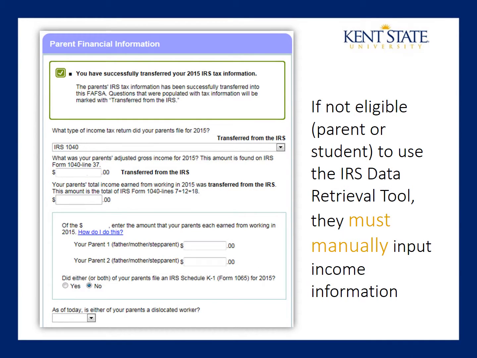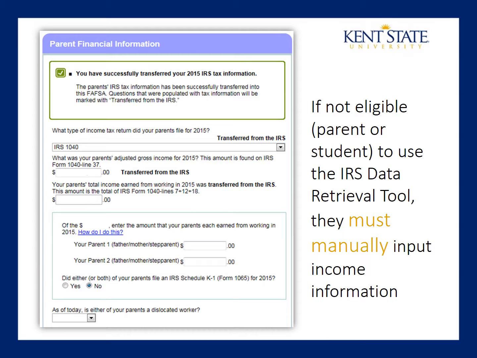If you are not eligible to use the IRS Data Retrieval Tool, if it is not available when you go to fill it out, or if you're not able to get a successful match, it's okay. You can still manually input your information from your tax return. Remember that on the right-hand side of the page is the Helps and Hints column. When your cursor is in a certain field, it will tell you where on your tax return to find the information and what to include. If you are unsure about using estimated numbers, then use last year's tax return. You can use it as a basis for your estimates.